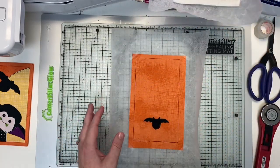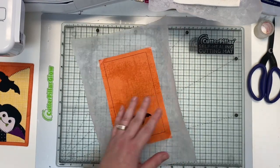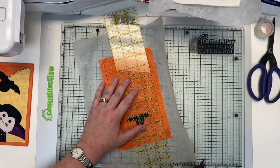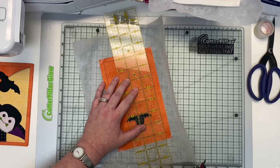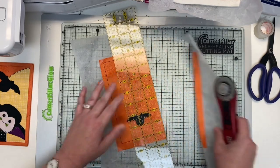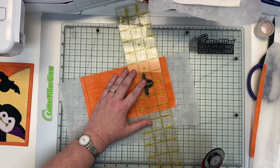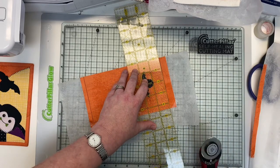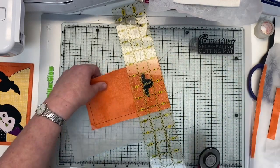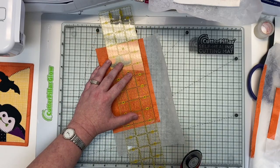Like I said, I'm using a new stabilizer today. It's a medium tearaway stabilizer from our friends at Sulky. I love all things Sulky, so I'm imagining I'm going to be just as happy with this as I am the other items, but you're gonna see live how I like it when I tear it away. So far in the hoop, I've loved how it's held up. I really appreciate, compared to the other stabilizer I've used in the past, the transparency of it. I think that's gonna come in really handy, especially when I'm doing my zipper bags every month with the Appliqué Club. I bet you'll like that too.